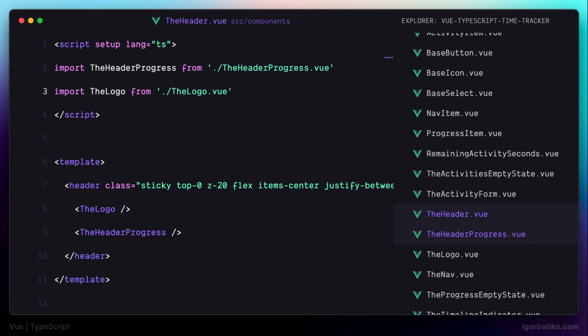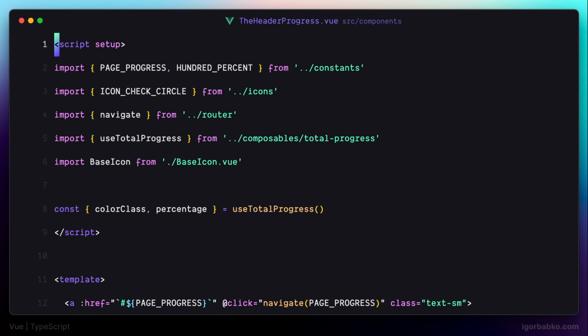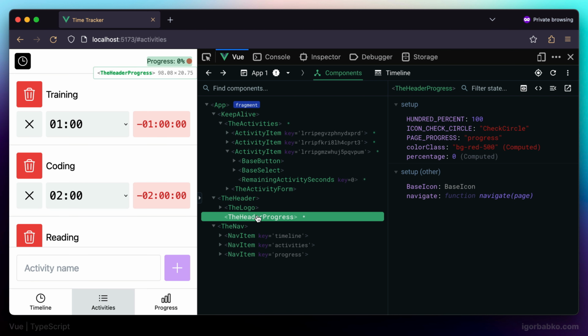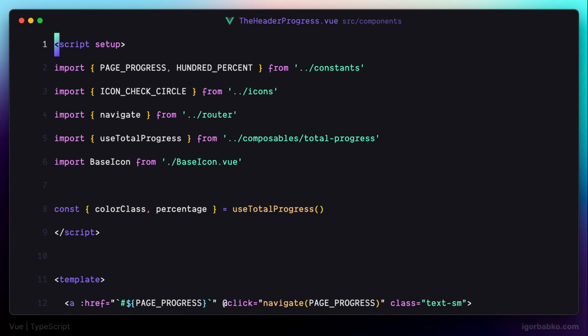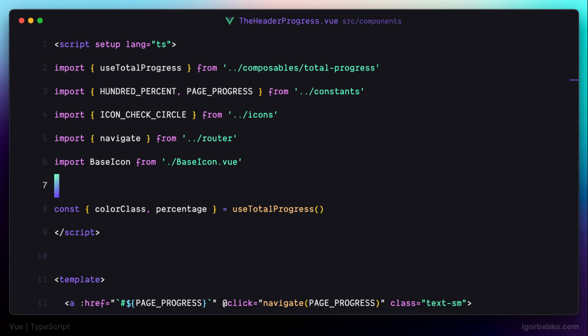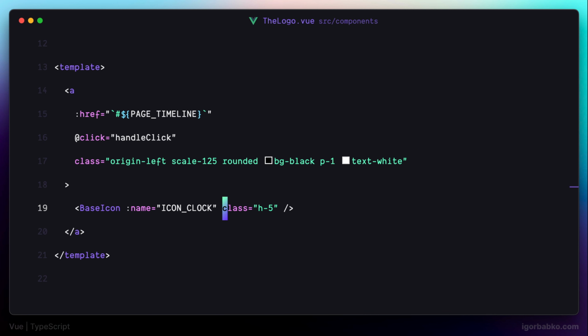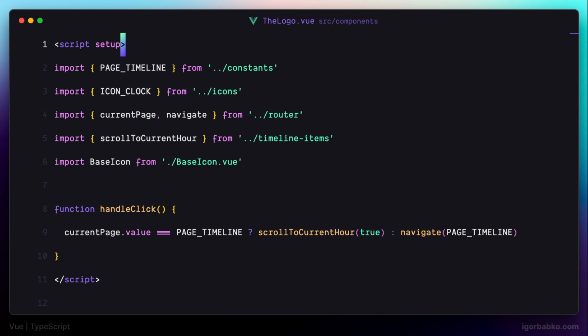And as for the next component, it is contained inside the header component and responsible for showing the label at the top right corner of the application. There is not much logic in this component as well, so we can simply assign the attribute lang with the value ts and move on.